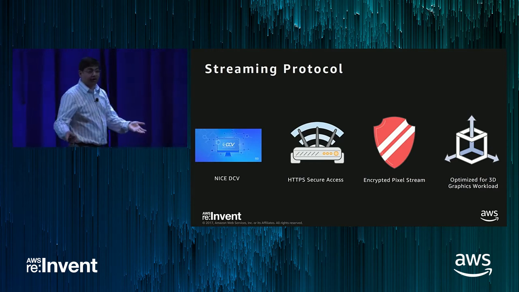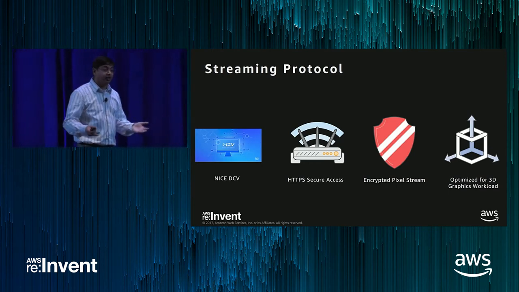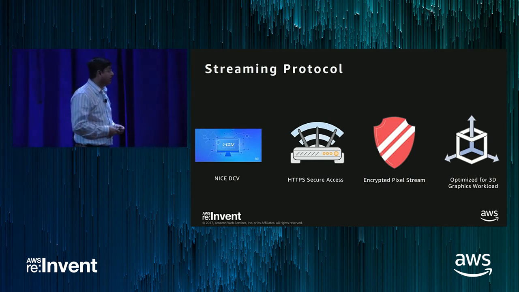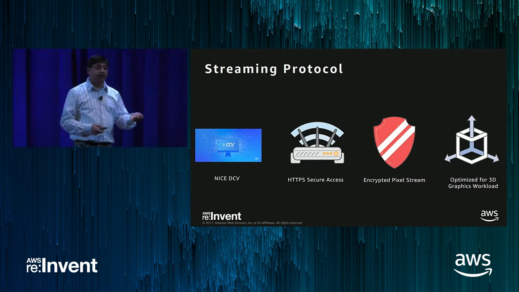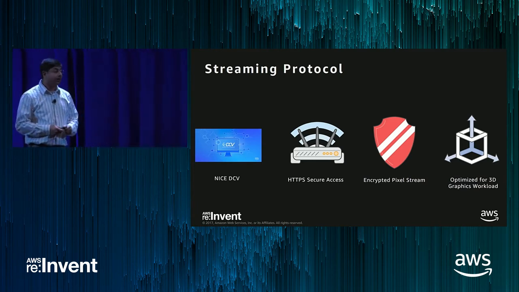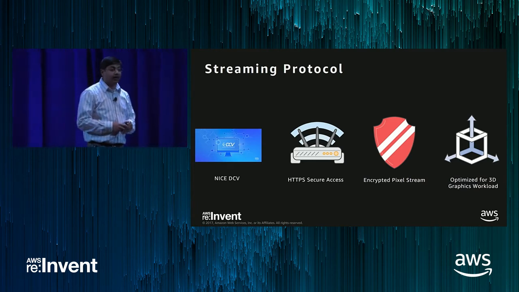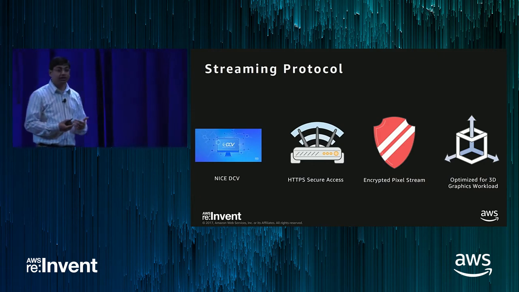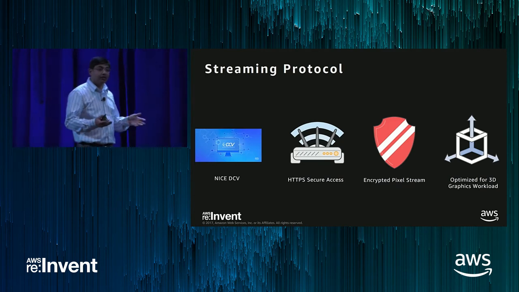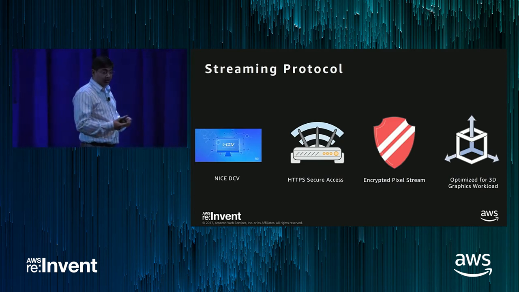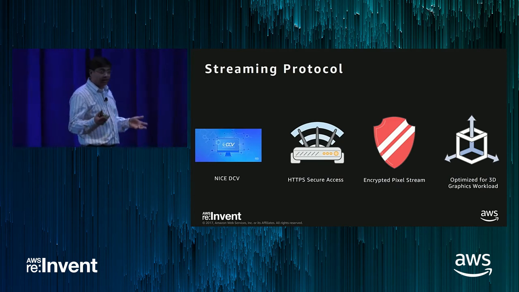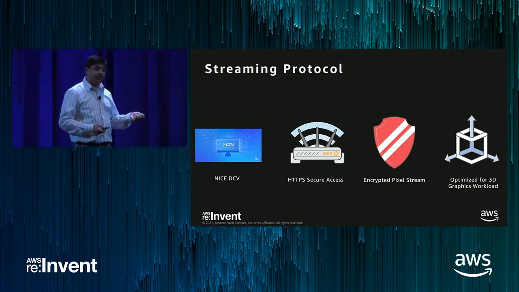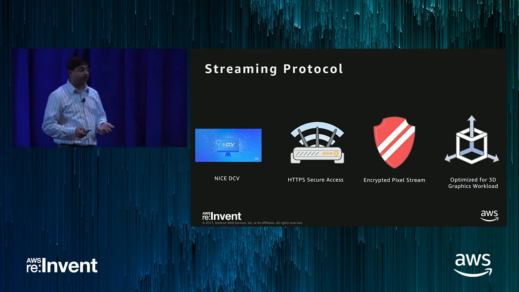So you can sit in the conference room here today and start streaming without having to open anything, and access your 3D applications. The other important thing is, as I mentioned, security is super essential, and we want these pixels to be as secure as possible. So not only do we route the traffic over HTTPS, we also encrypt every single packet end to end so that the whole packet is secure and only the authorized client can actually get the stream. And this protocol is very much optimized for 3D workloads.